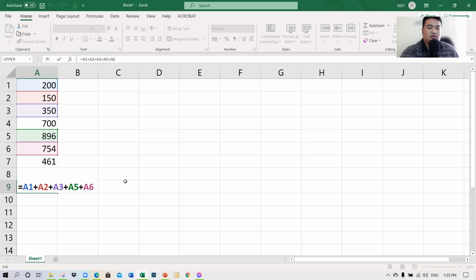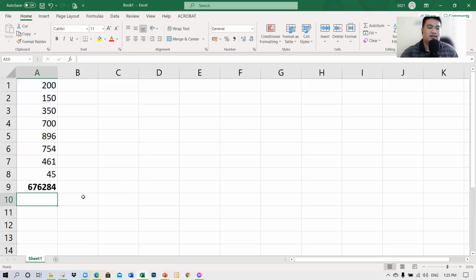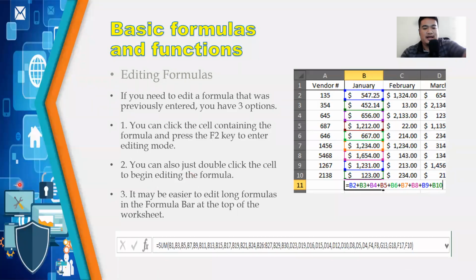Let's say you wanted to multiply this one, A5 and A6. So yun, just do it and then press enter. And then the result will show, depends on the formula na in-input ninyo. Okay, so that's editing a formula. Let's continue.